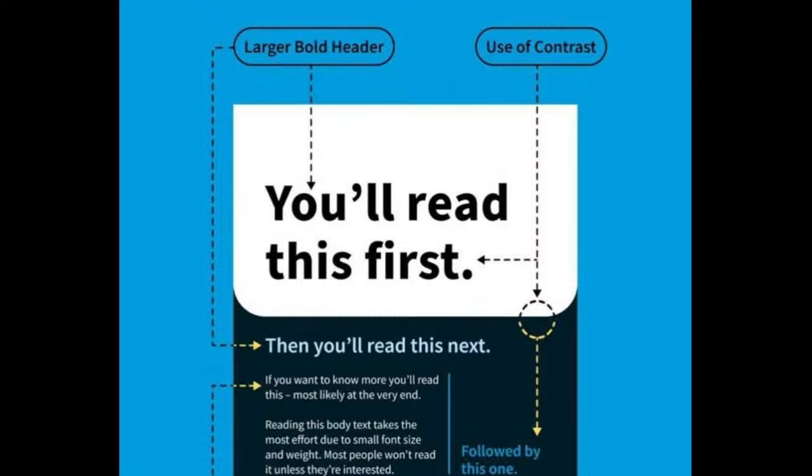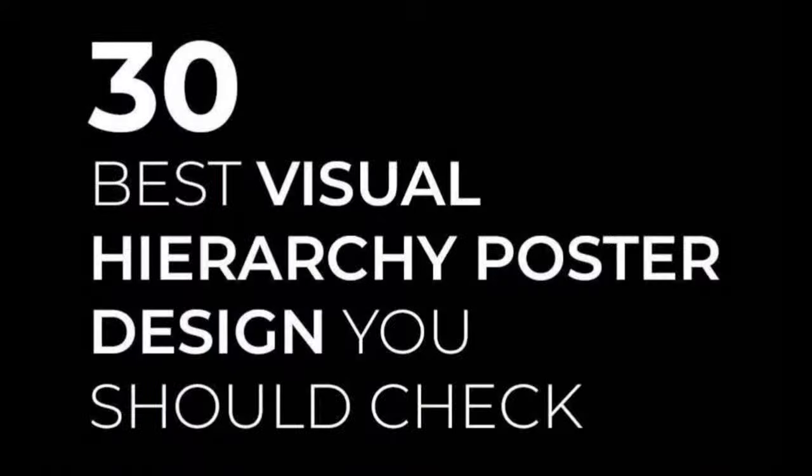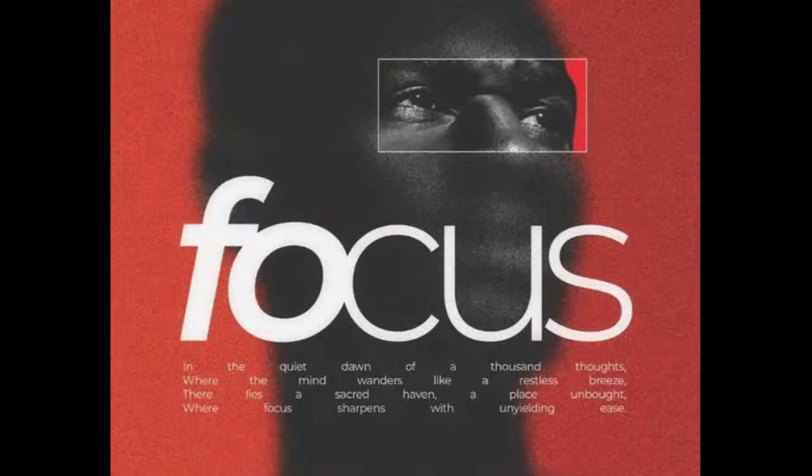Contrast guides attention. Big headlines, bright colors, or bold fonts help guide the viewer. Number 3 is emphasis. Emphasis is about creating a focal point. It shows viewers what they should notice first. This can be done using larger size, bold color, unique shape, positioning. Every good design has a star, something that stands out the most. When someone sees your design, their eyes should immediately know where to look first. That is emphasis. Without emphasis, a design becomes confusing.